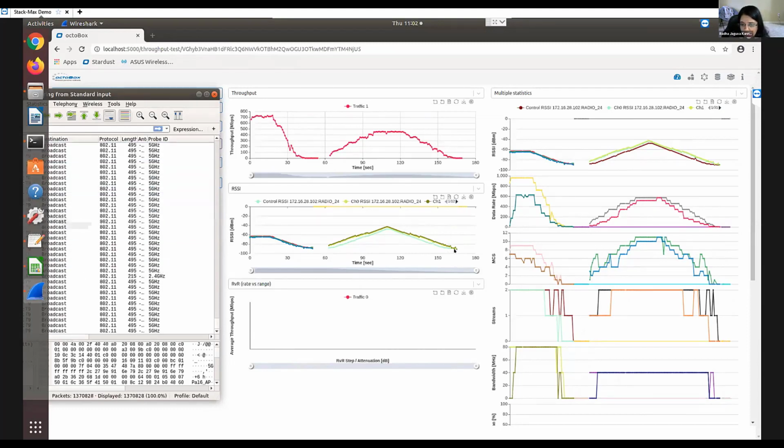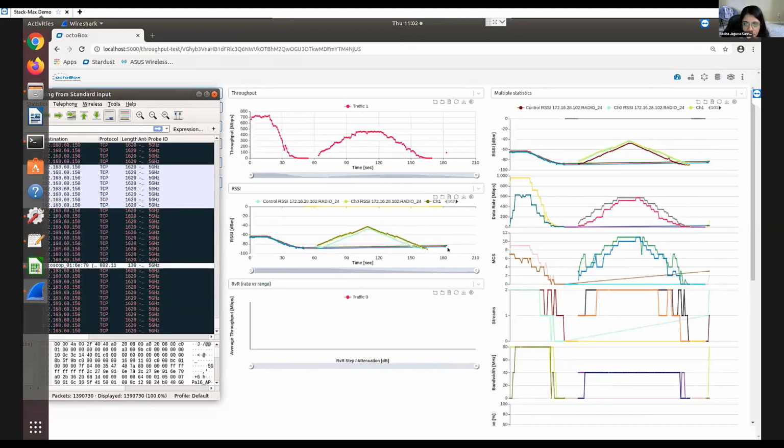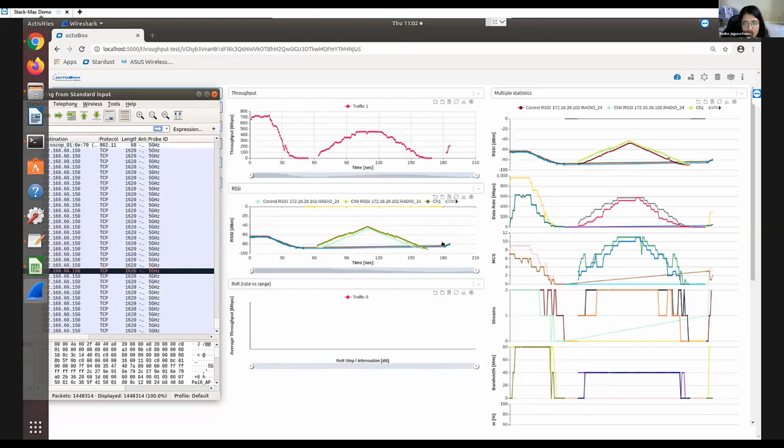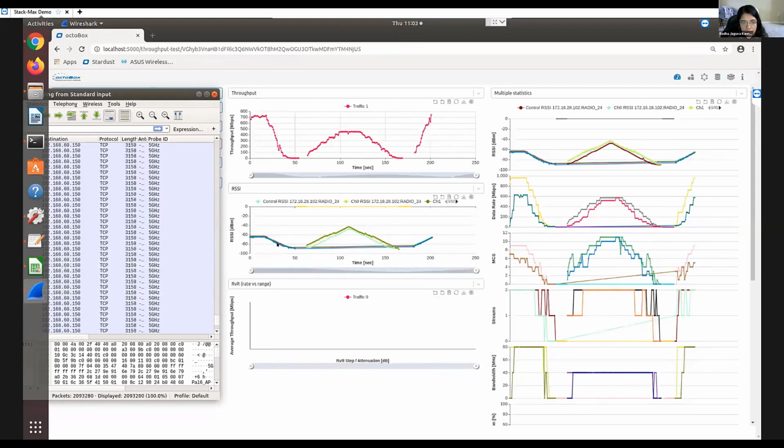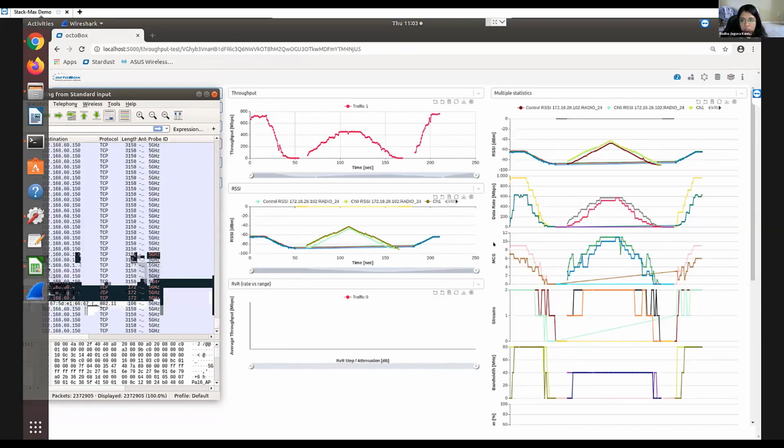So I know the client definitely disassociated, and it takes a few seconds for it to scan and associate back to the 5 gigahertz access point, and then we would see the throughput back up. So throughput is up. Now the device is moving closer, so we would see an increase in throughput and an increase in RSSI. This basically shows us how we can use our attenuators and ramp them for the client to roam between 2 different access points, and look at everything on the plot with all the statistics here.